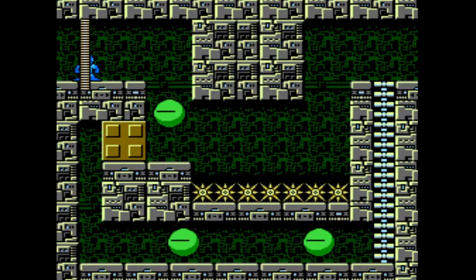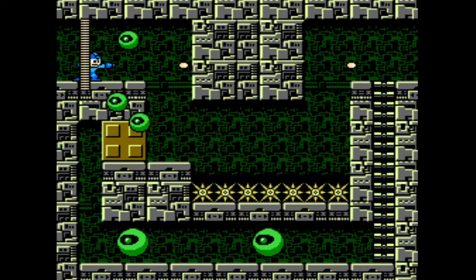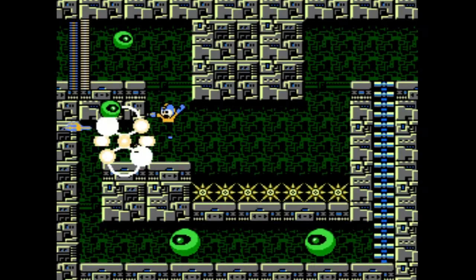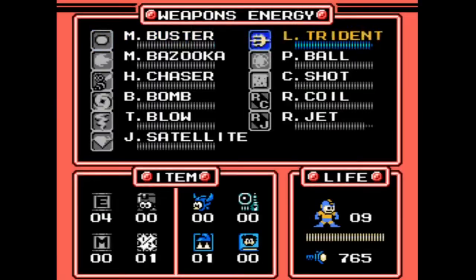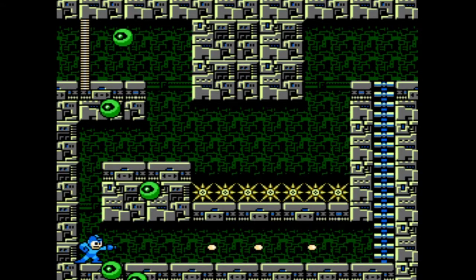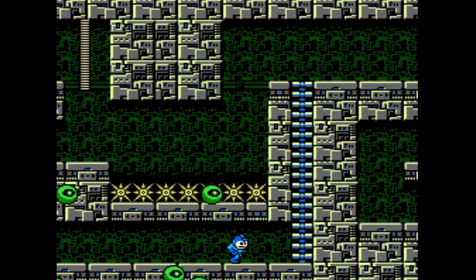Now then, as you can tell, we're going to use our laser trident one more time to cross this. You could use the rush jet if you're not too fussed with the conservationist achievement to cross those spikes, but well, why waste a load of weapon energy for nothing, eh?